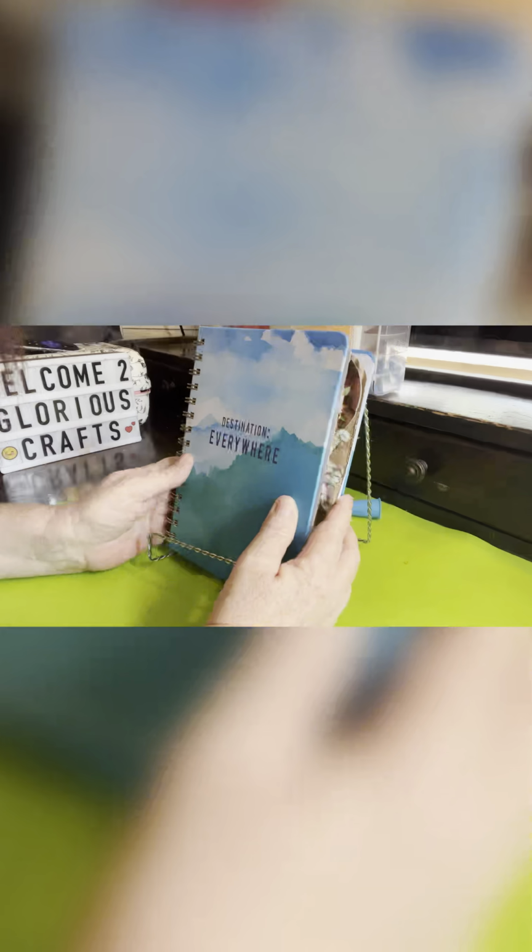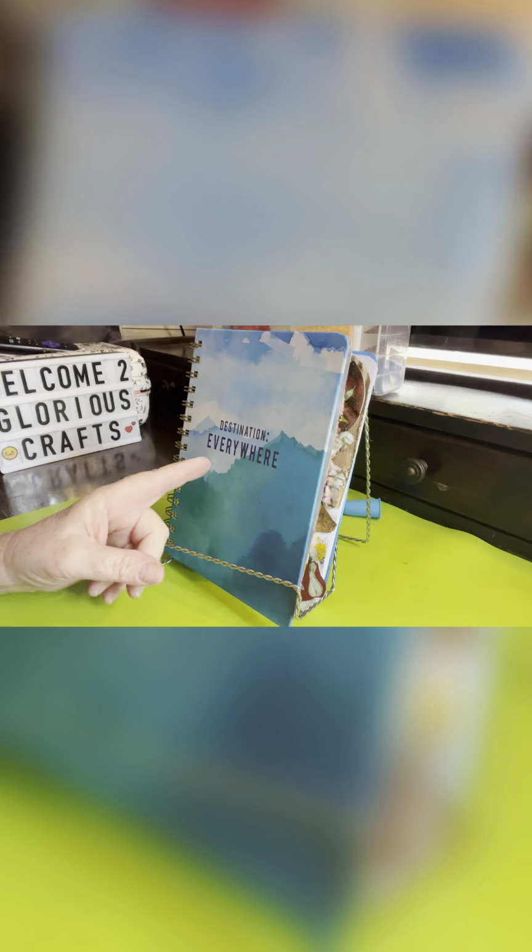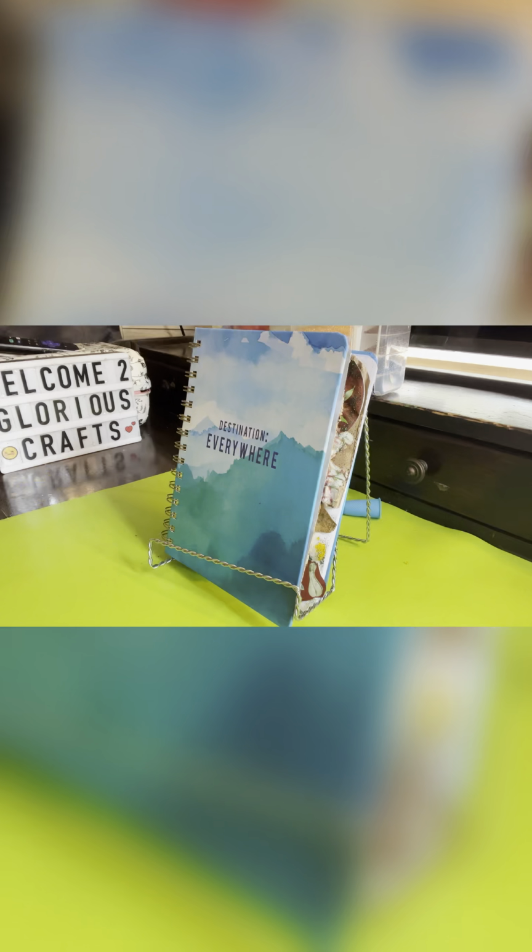So basically, I used to travel all the time with my job. I'm a motor coach operator, or was a motor coach operator for several years. Let's see if this will hold this up. Perfect. There we go. So I love maps. Big fan of maps, destinations, and all that. So I am going to make my junk journal into a collage of maps and other items.